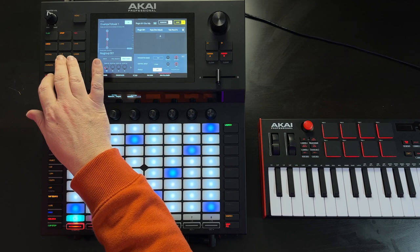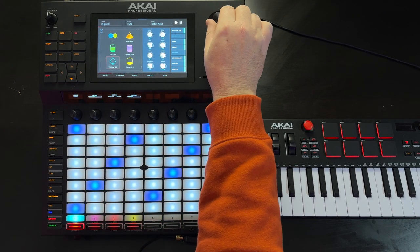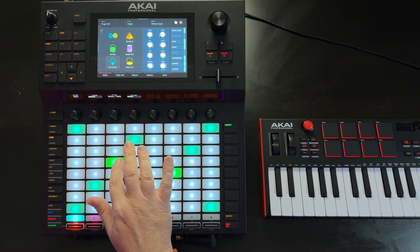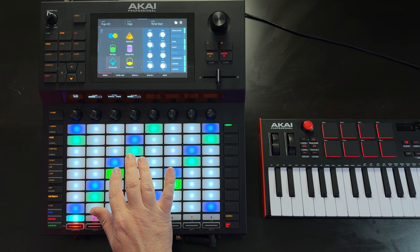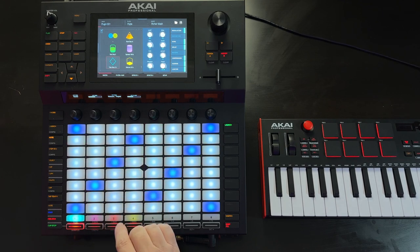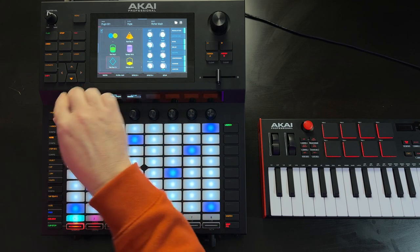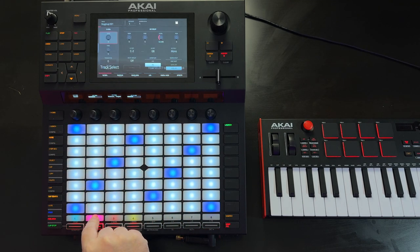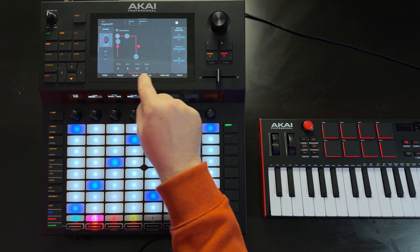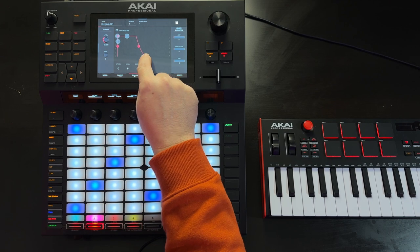And we can possibly set that where we want it to settle. Let's try maybe here. Nope, I don't like that either. So let's also set up the envelope on that key group to have a little bit more release to it. So we'll come back over here, go to the envelopes, and we can just maybe bring this release time out a little bit. Let's hear what that sounds like.